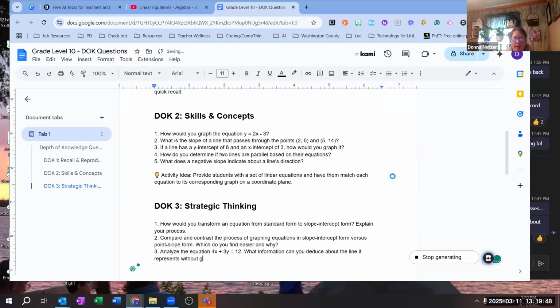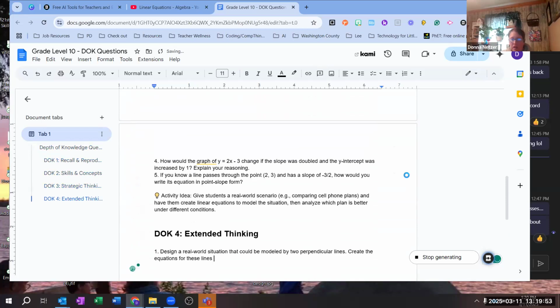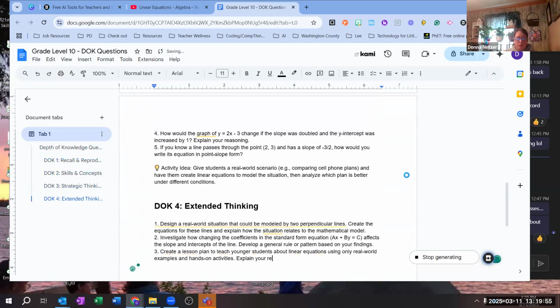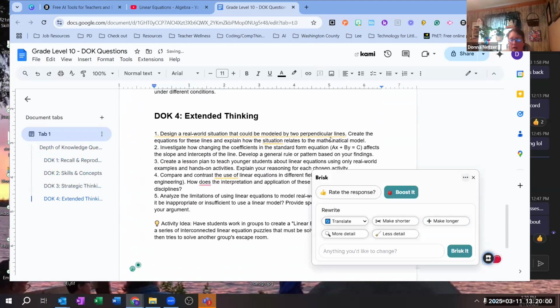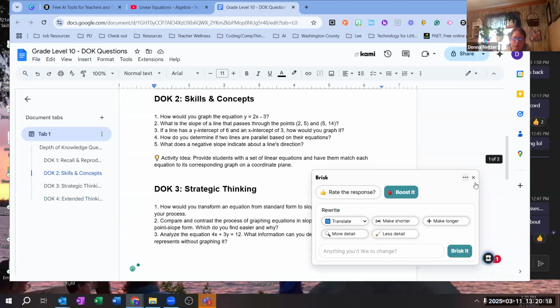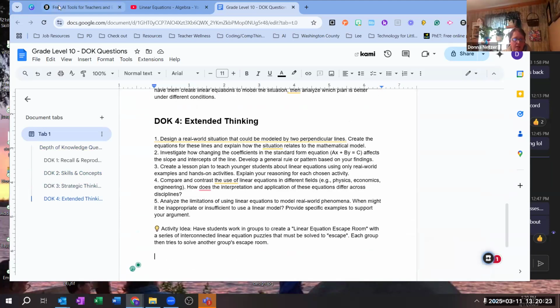So let's go ahead and watch it do its thing, first of all, and then it's going to give me some options. I know I did this earlier with a quiz on World War II, and it actually was like, would you like the answer guide? Yes. So I can make it shorter, longer. I can translate it. So depending on what you have created through Brisk, it will give you options. Again, this is just your draft maker. So you want to go through and make sure it's what you want. But at the same time, your draft was made in a couple of minutes.